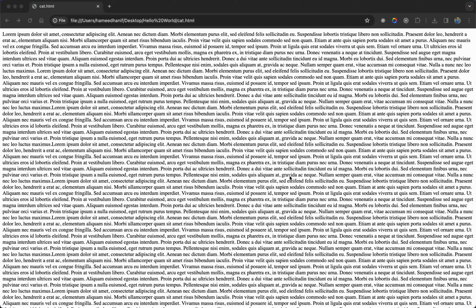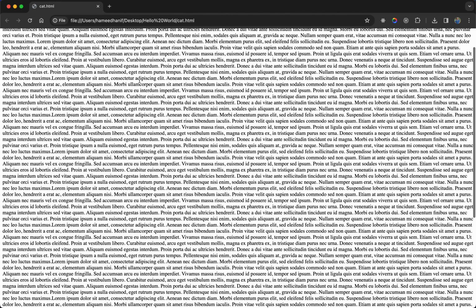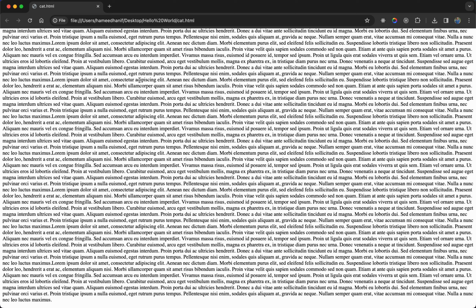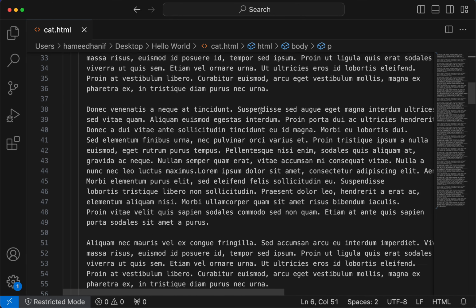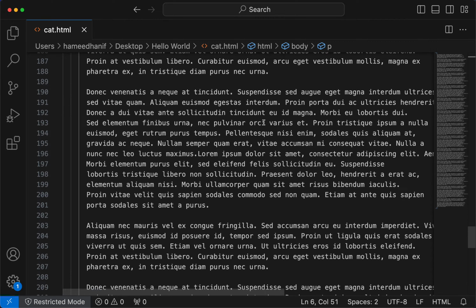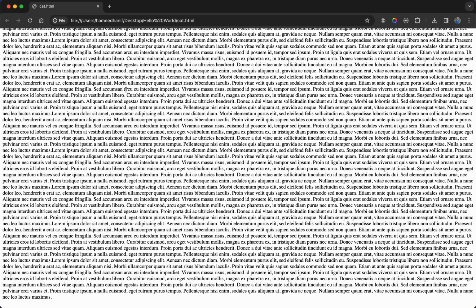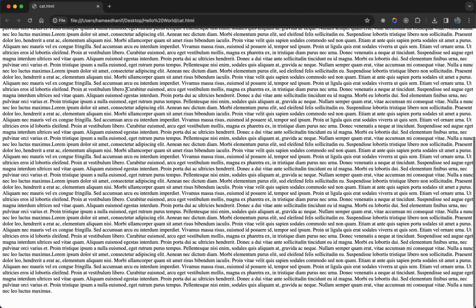Now, images are not only a part of the HTML world through the image tag. Images can also be applied through background images. Now let's look at it. Right now I have a cat.html with a lorem ipsum gibberish text. Okay, so there's a whole bunch of it. It's just to fill the page. So that's why I have this.